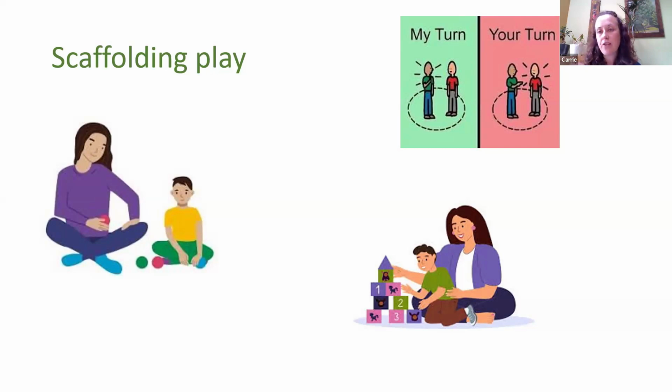I've got a visual there for my turn, your turn. So that can also be a really good skill to help and teach our autistic learner, and having it supported with a visual can really help a child to understand. Initially that may just be with you and the child because they can't cope with sharing more than that. But if they're really managing to share an object between you and them, then you might be able to introduce other children. A really great place to start with that is a ball because you can roll it back and forth.